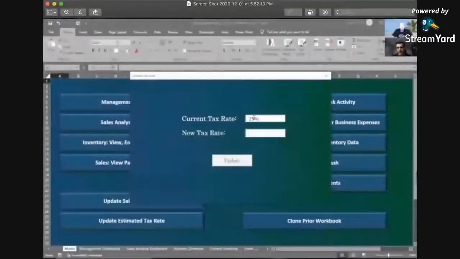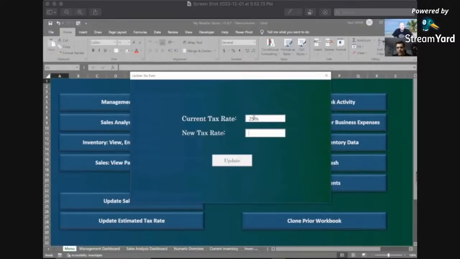The next screen share that I'm going to pop up is the current tax rate. This is where you can set My Reseller Genie to give you an estimated tax due based on your sales and profits. It'll show on your screen, like we just put in 25%, a number that we pulled out, which is a pretty good number. If you had done $1,000 in profit, it's going to say your tax liability is $250.